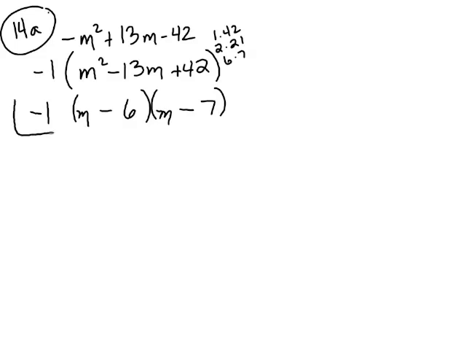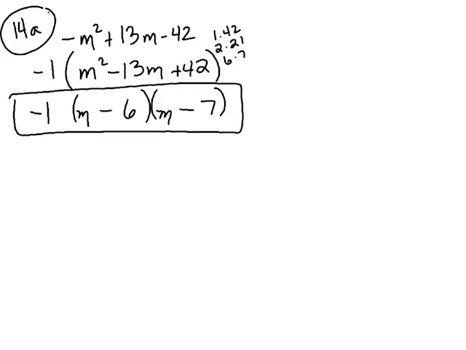But then I need my last term to be a positive. Doesn't a negative and a negative make a positive? Yes, it does, which is how it gets to the positive 42. Negative 6 times negative 7 is a positive 42. Then how do you get the negative? M times negative 6 is negative 6m, and m times negative 7 is negative 7m. Likewise with the 7, then you just add them at the end. I'm adding those, I'm not multiplying those.